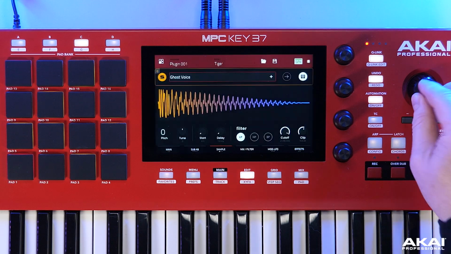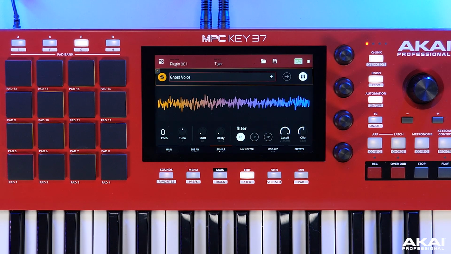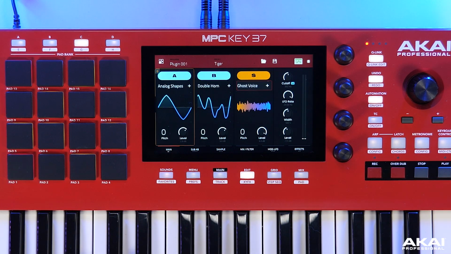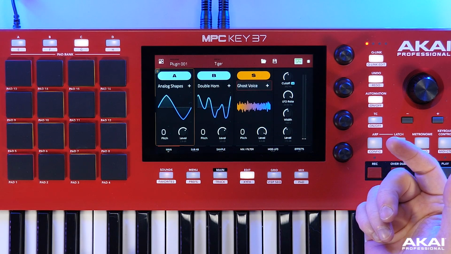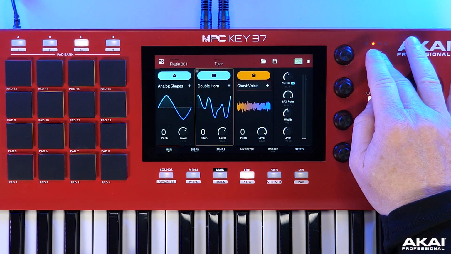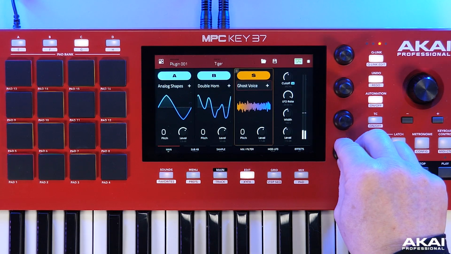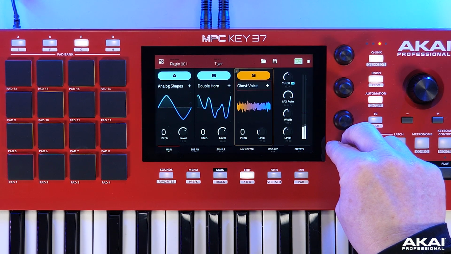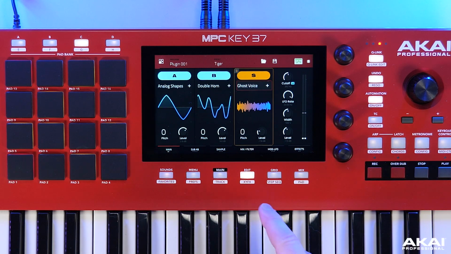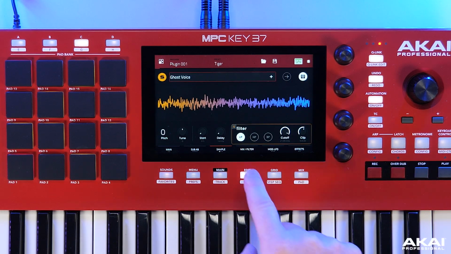So let's add some noise to this particular sound, which is using our sample layer. If we go back to our main menu, we can see all three layers. So let's go to our volume. We can jump using our Q-links, and we'll just bring down the layer volume. And again, you can change the pitch and everything from the main. So let's go back to sample.